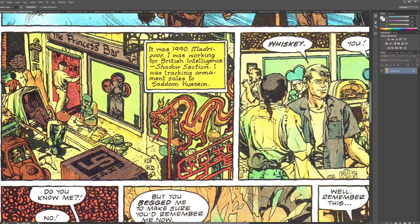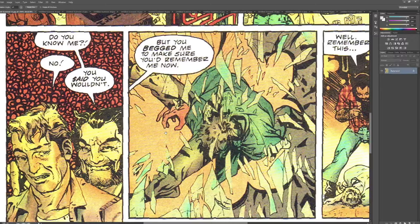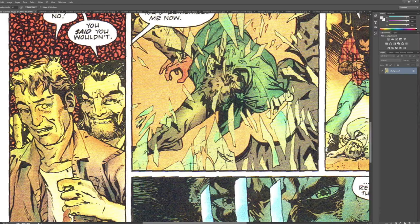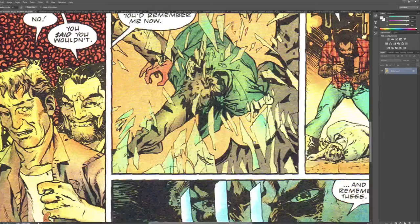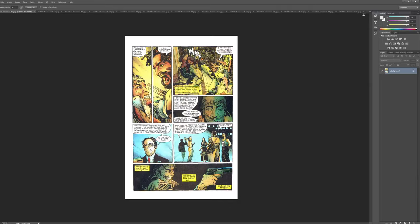I was getting a little Jeff Darrow vibe earlier, and then this is having a little tiny bit of a Jeff Darrow vibe — not a lot, but at times — and it could just be because there's a lot of detail. This is really, really good though. Now, Steve Skroce could have been influenced by this, but this is a very Steve Skroce Wolverine. I don't know what year Skroce did his Wolverine issues — I had bought them as back issues, but I'm guessing it was around between 1990 and 1996.